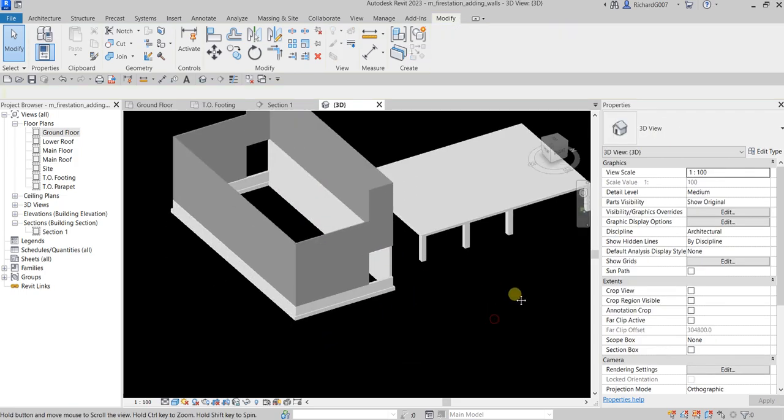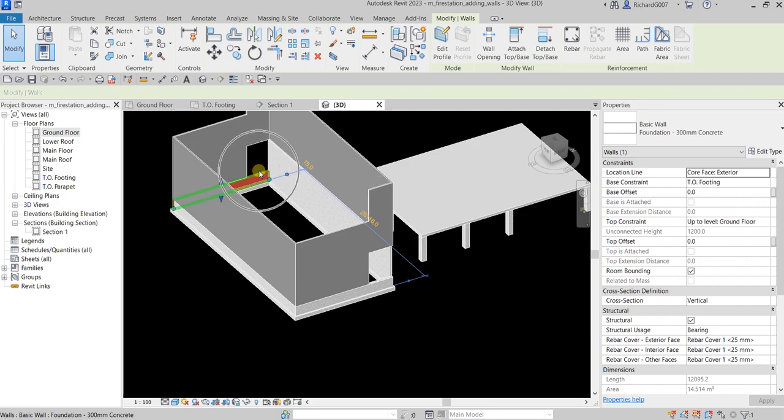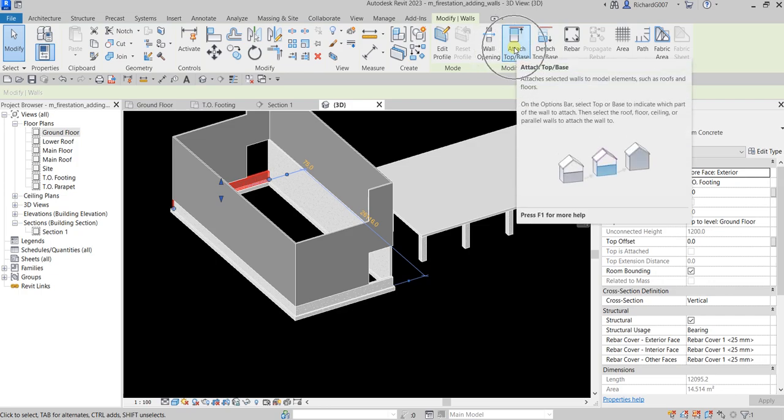Okay, and then you see this side here and then this side here. So what I'm going to do is select this, and then another option to modify that is you can check out the modify wall here. There's an option here like wall opening, attach top base, and detach top base. This time I'm going to select attach top or base.